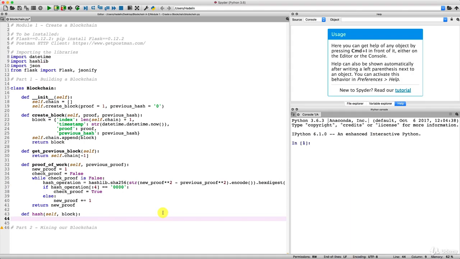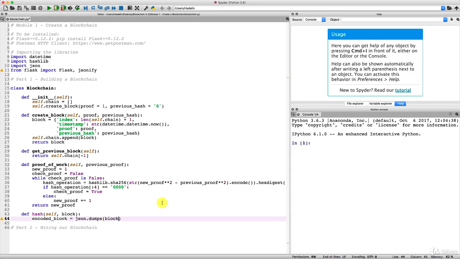So I'm going to introduce a new variable that I'm going to call encoded block, because we are basically encoding our block into the right format so that it can be accepted by the SHA-256 cryptographic hash function from the hashlib library. And so this encoded block, how are we going to get it? Well, first we're going to take the JSON library, then as we said, the dumps function to make our block dictionary a string. So dumps function, and it is going to take 2 arguments.